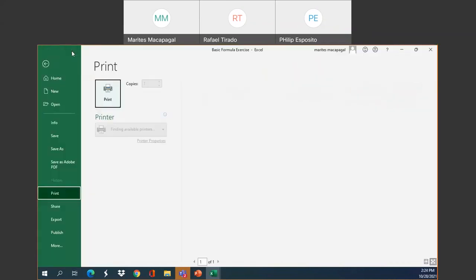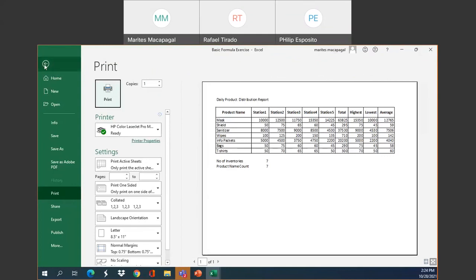So when I do a preview, more or less it's good, right? Now there's another thing that you could do while you are here. You notice there is a show margin. So I could see that I still have space there. So it's not really horizontally centered, right? Okay, so how do I solve that?